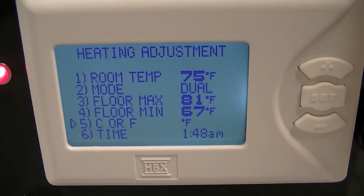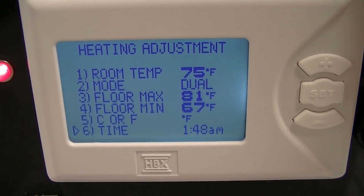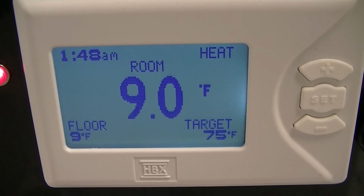Line number 4 is where you can select between Celsius or Fahrenheit. Or line number 5 and line number 6, you will adjust the time. To get back to the main screen, once again you'll press the set button, and you're at the starting point.